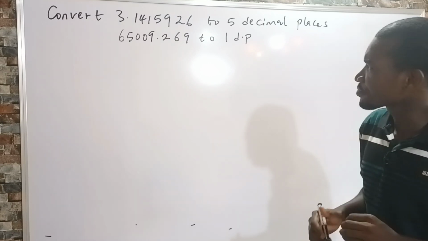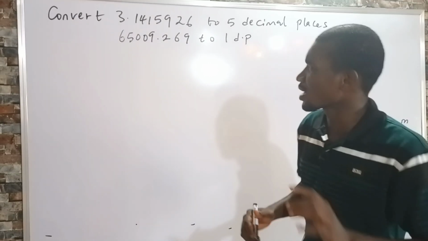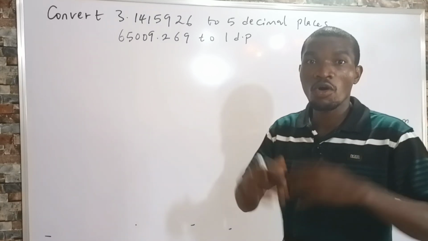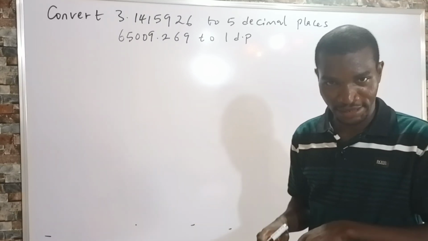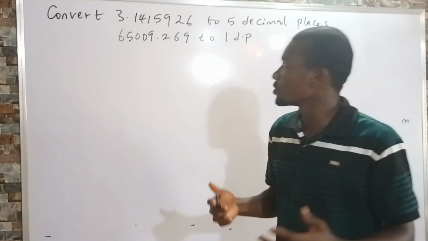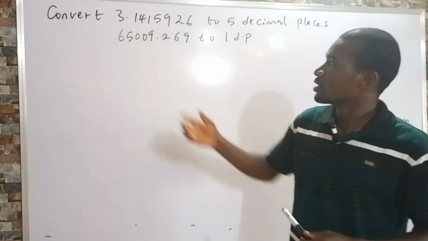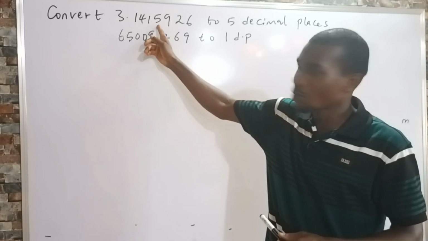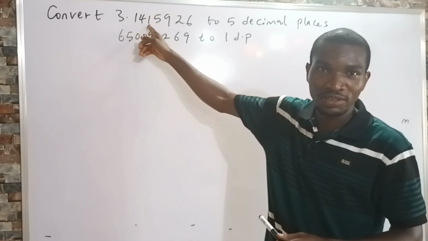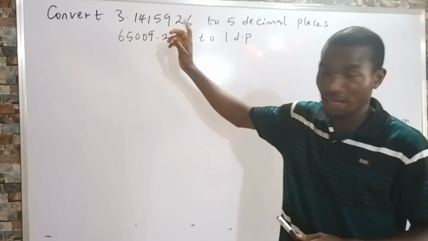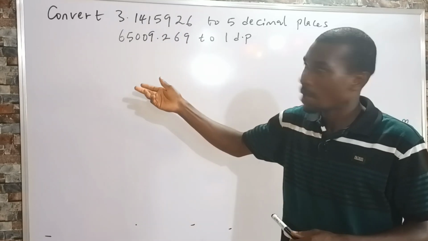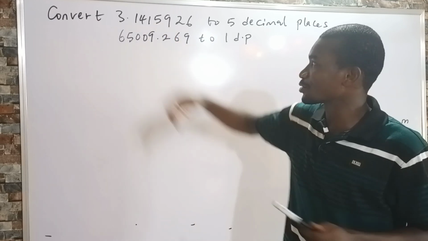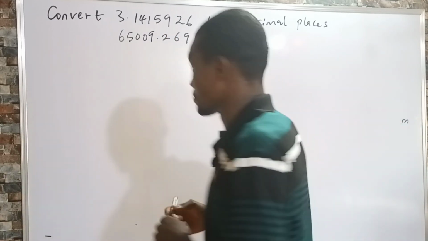And secondly, there are two things you should know whenever you are asked to convert a certain number to a certain decimal place. Number one is what we call round up and round down. What is round up? Round up is a situation whereby the number that follows the one you are concerned about, if it's up to 5, you can borrow 1 and put it at the one that the number is following. That is what we call rounding up. But if the number is not up to 5, we round it down. So take note of that. But we shall understand better in practice.